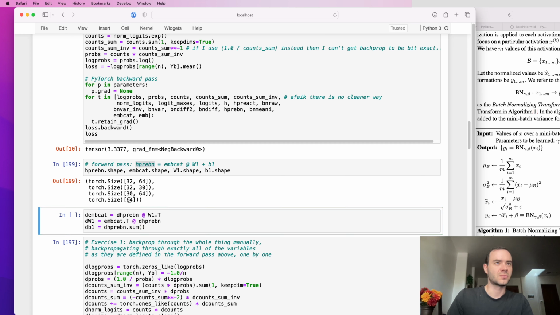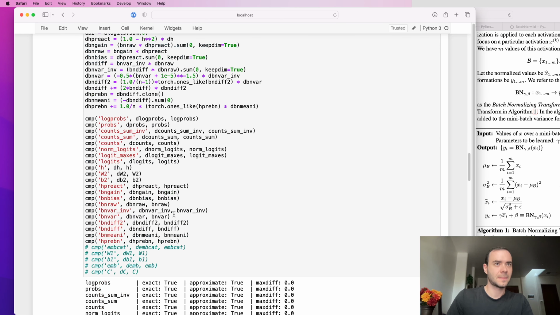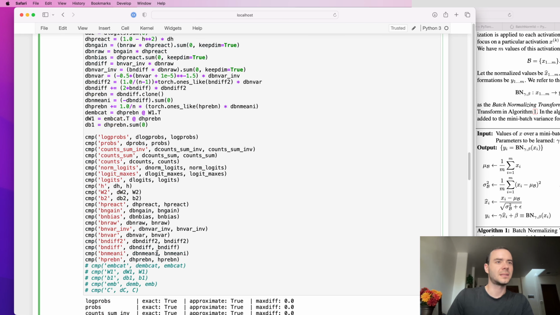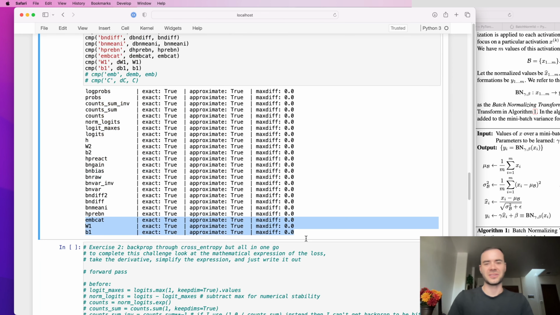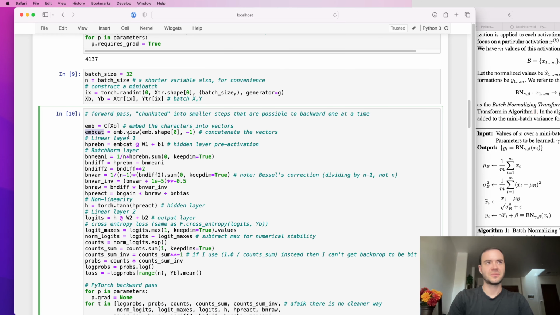And to make the dimensions work out, I need to sum along the 0th axis here to eliminate this dimension, and we do not keep dims, so that we just get a single one-dimensional vector of 64. So these are the claimed derivatives. Let me put that here, and let me uncomment 3 lines and cross our fingers. Everything is great. Okay, so we now continue, almost there.